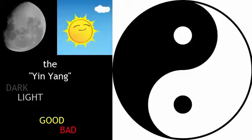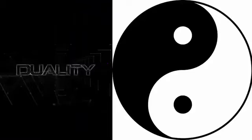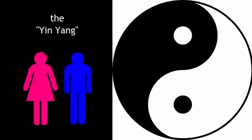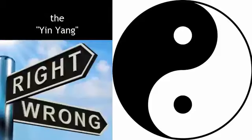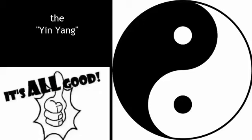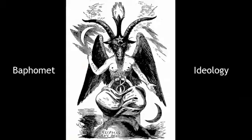This symbol is the yin and the yang. They are the good, the bad, the dark, the light, the moon, the sun, female, male, positive energy, negative energy. Basically, it's this whole duality thing. Good and evil are one, as above, so below. Doesn't matter if you're male or female, doesn't matter if you do right or wrong, good or evil, it doesn't matter, it's all the same, it's all good. That's what these people think, and it's completely false, and it is Baphomet ideology.